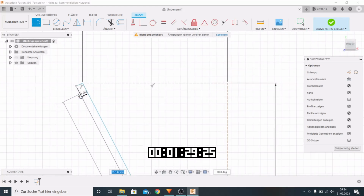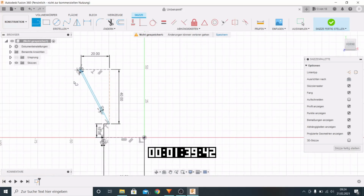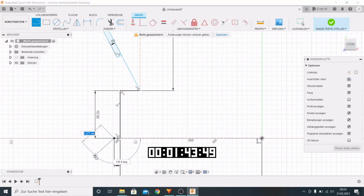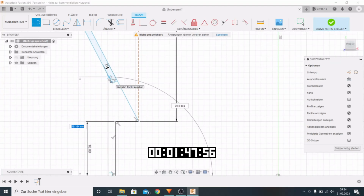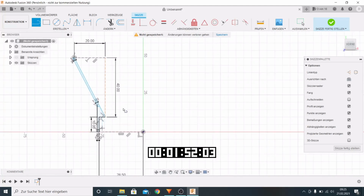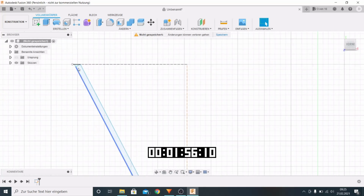Then we draw a line from here and from here to somewhere. Then we do from here to here, 0.5 millimeters, and we're almost done. Then here to 90 degrees. That should work, I guess. And yeah, done.